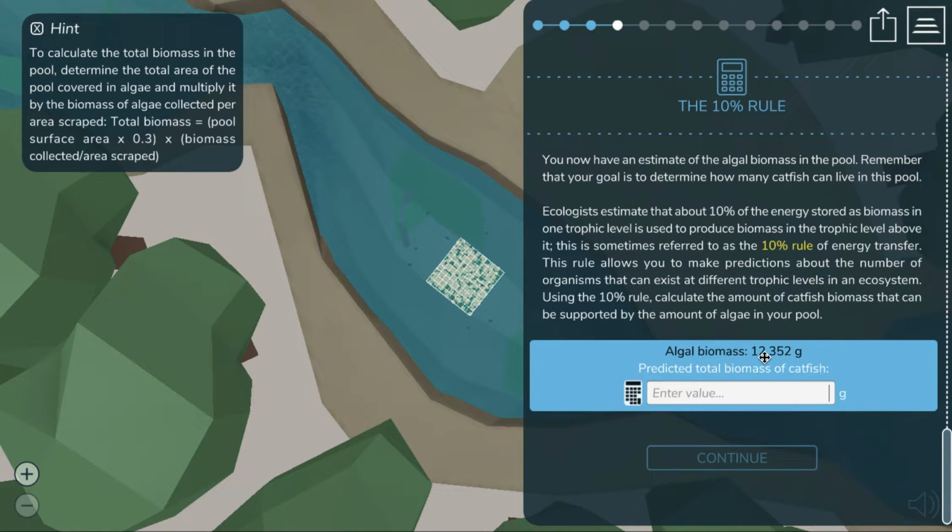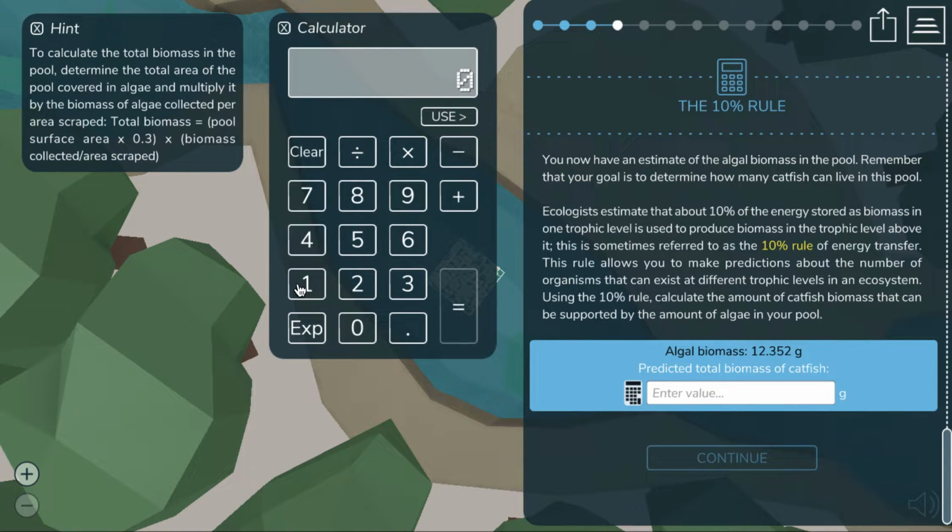So I multiply 12.352 times 0.1, because that's 10%, so that's going to be the number that I put in here. And you're going to have different numbers because you'll have scraped a different amount, you'll have done some different math, you'll have picked a different pool.